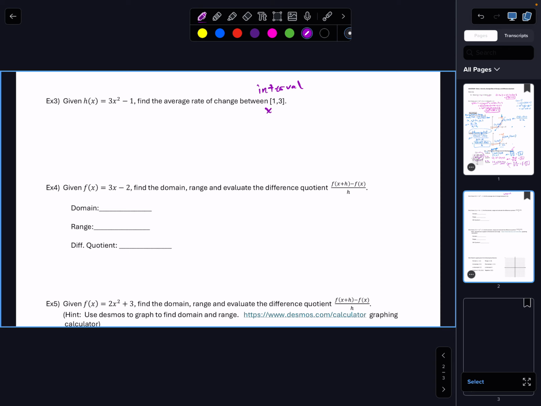This is still my x sub 1, and this is my y, and this is my x sub 2. These are both x values. So I need, when x is 1, what is the y value? When you have the equation, you plug the 1 into the function to get the y value.